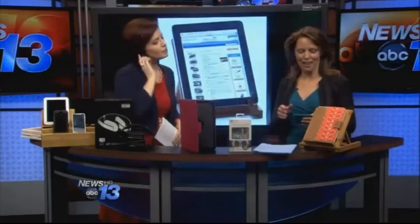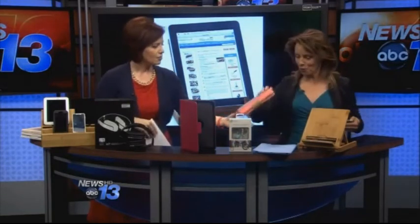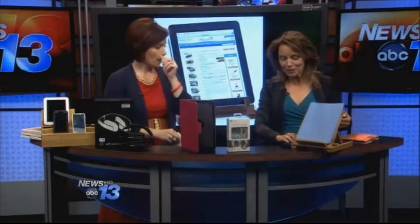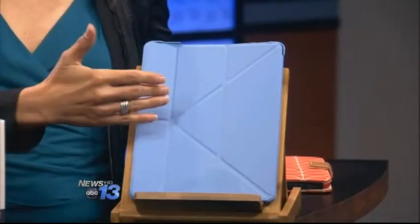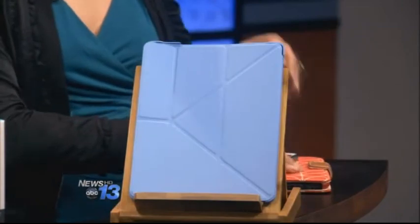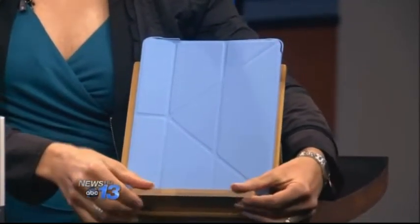I like where you're going, so where do we start? We're going to start off with this first one — this is a kitchen stand for tablets or cookbooks. It's made out of bamboo, and you can use any size tablet here. Because I cook from tablet recipes all the time. That's exactly what this is for. So you have your recipes on here, you prop it up. You can use it for cookbooks too, and it has these cool little page holders as well. So it really works for both — it's versatile for both the tech mom and the non-tech mom.